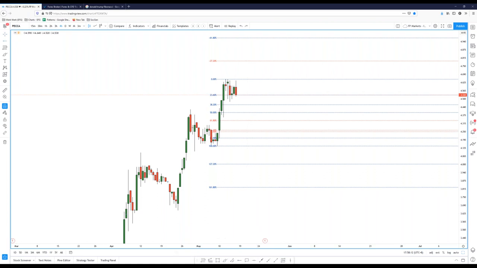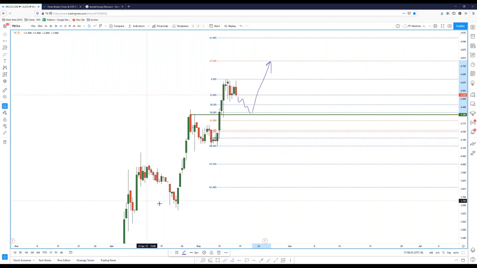If it breaks the 23.6, possibly go down to 61.8, but graphically, there's a support level over here, right? So price could possibly break the 23.6, drift down to the 50% before pushing up to the negative 27.20 again, right? So why am I more confident that this is bullish? Because price is making higher lows and higher highs, right? So we can expect price to make another higher low and another higher high, right? So this is in line with the long-term trend, right? Monthly and weekly chart, we are very, very bullish. Okay, so Fibonacci can also be applied to equities as well.